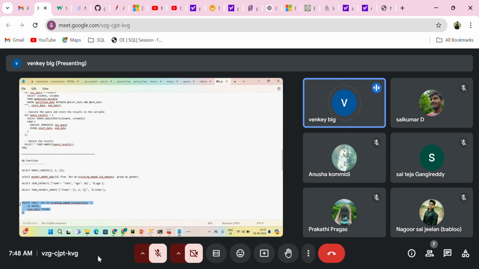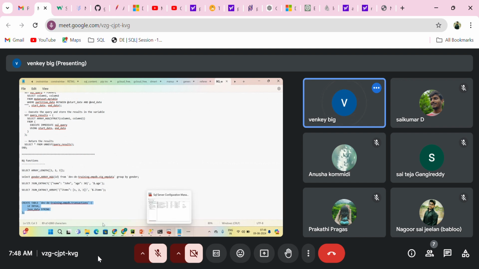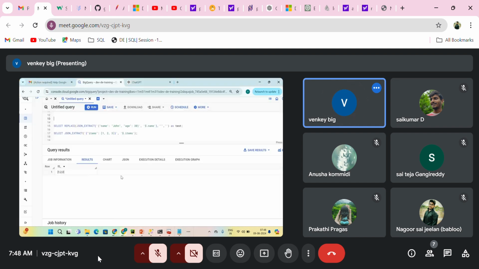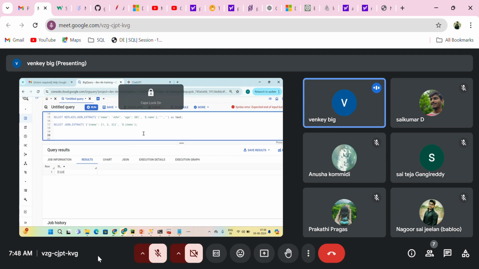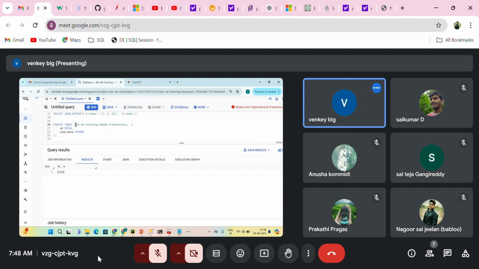Maybe the table is already there, so let me give transactions, or else I will simply drop it.